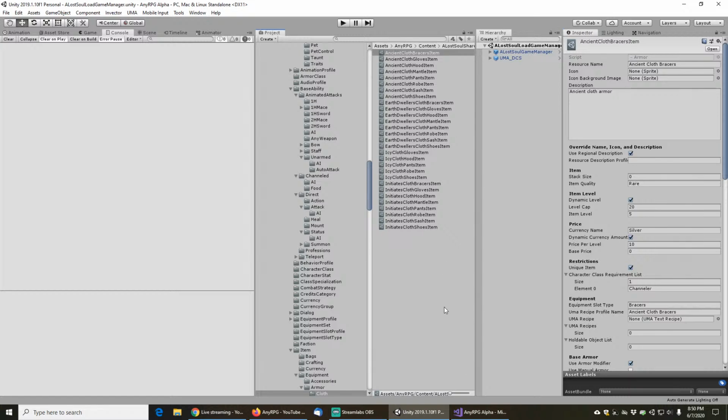To do that, why don't we start with item quality. We'll edit this, and we'll add a new checkbox onto this that says random item quality.